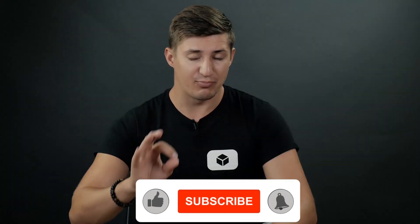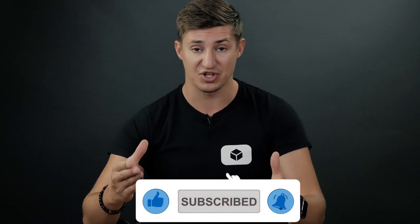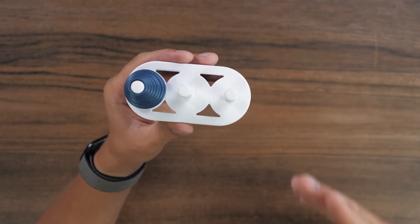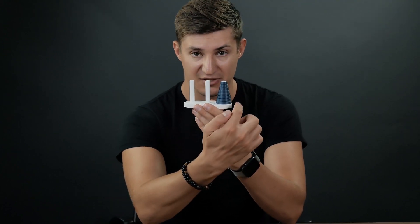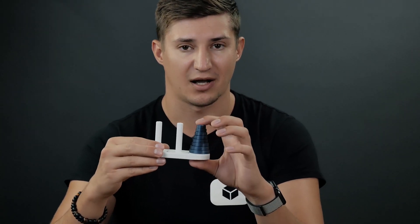There are at least 4 ways to solve this puzzle, and they even found a special mathematical equation — a formula that calculates the minimum number of moves. It sounds like this: 2 to the power of the number of rings — there are 8 rings. So 2 to the 8th power minus 1, that's 255 moves.